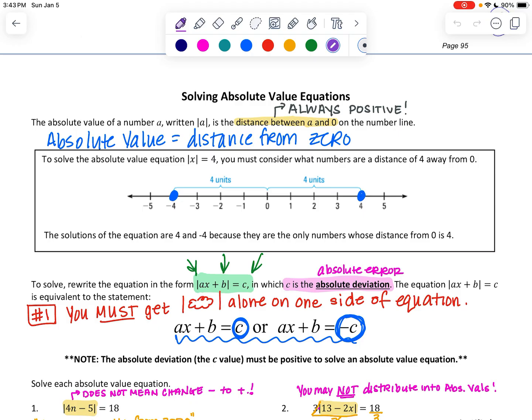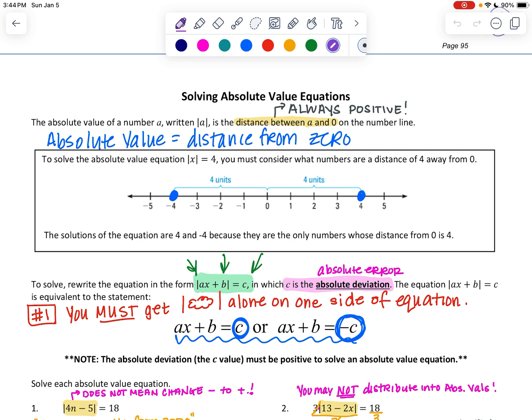So remember from the other day, before break, and also when we did the review, the extra practice, when we're solving absolute value equations, what we're talking about is a distance from zero. However far away you are from zero, it's always going to be a positive number. So if the absolute value of x equals 4, that means the distance that x is from 0 is 4 spaces, which means there's two different places that x can be on a number line. It's either at 4 or negative 4. And that's an equation. That means exactly 4 spaces away from 0.